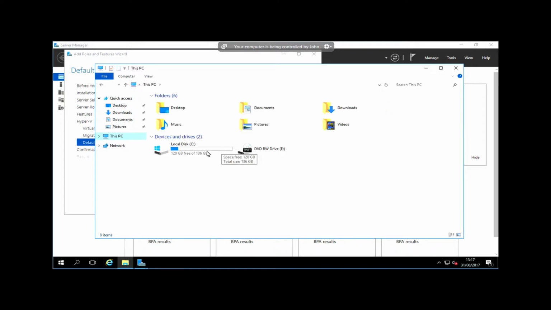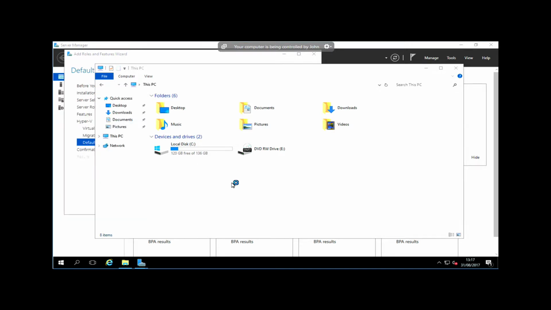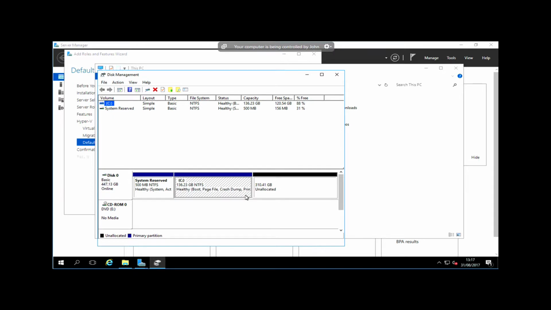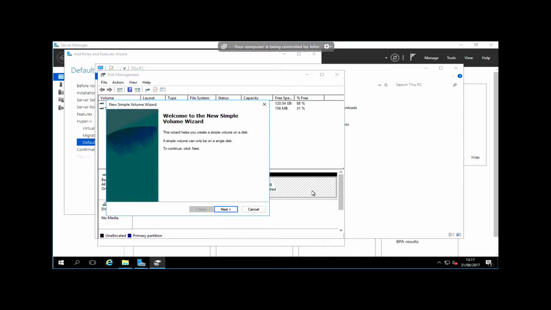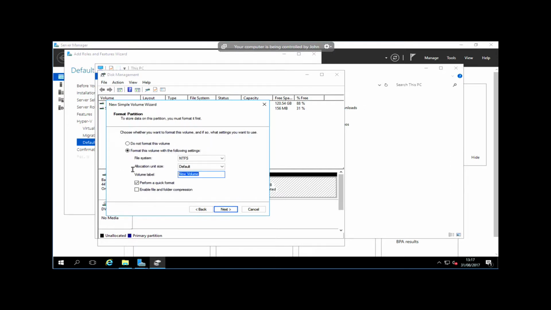So we've got a disk which is divided up at the moment. So we'll go to Disk Manager. And this is an SSD disk, so we'll create a volume in the rest of the SSD. We'll call that Hyper-V.